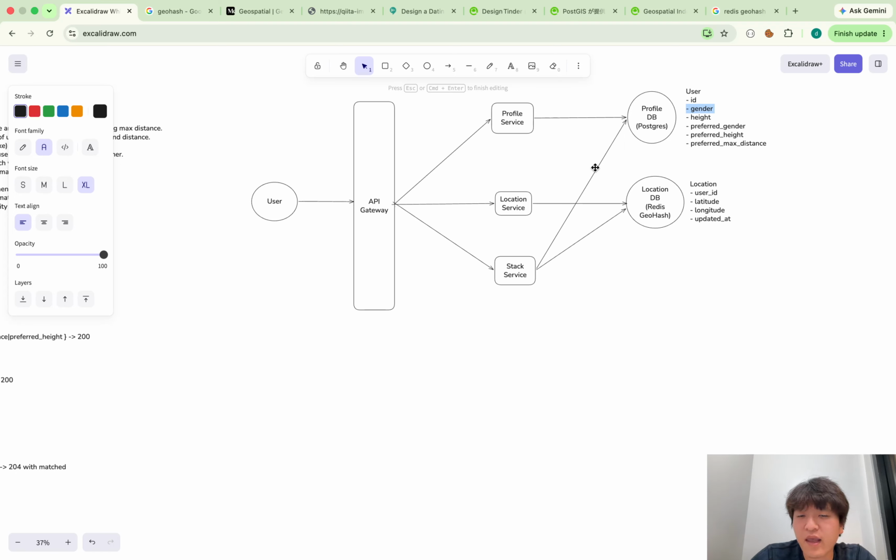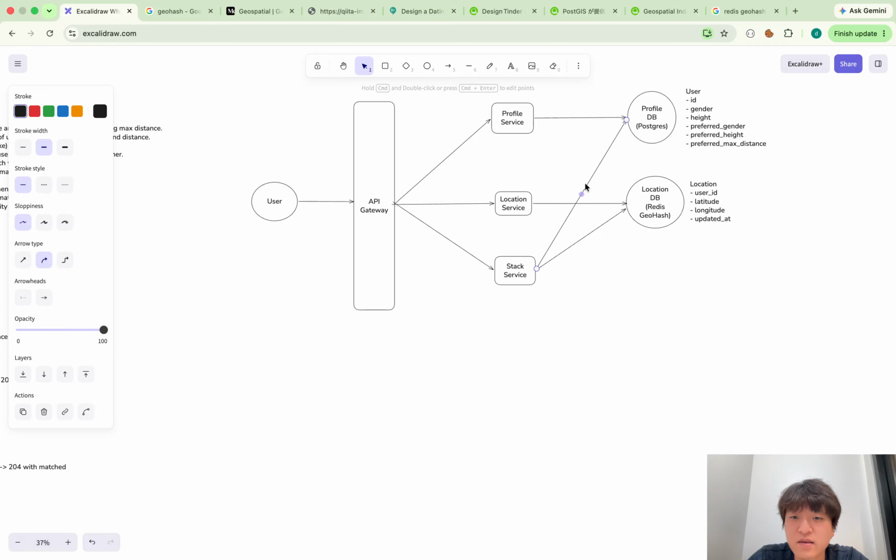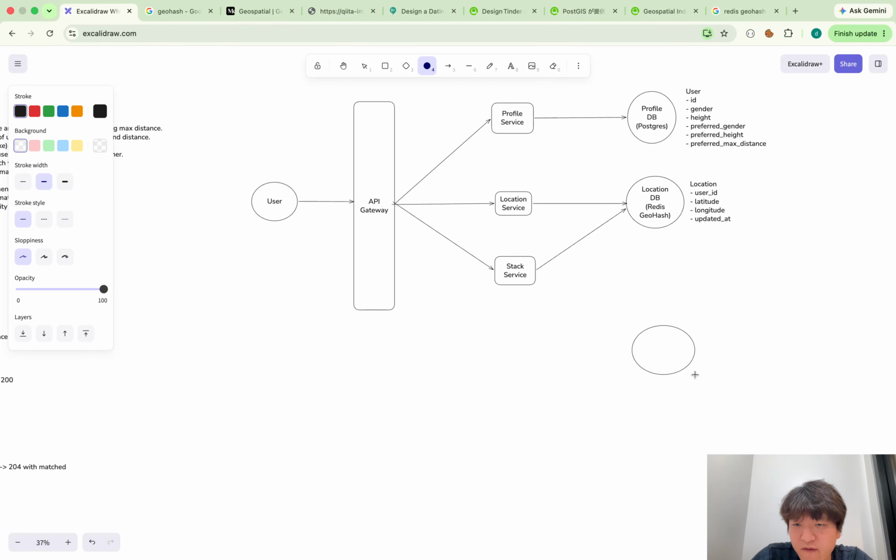But I can easily imagine that this is quite heavy, so instead I can pre-calculate the list of users in the stack. So I create the stack DB.